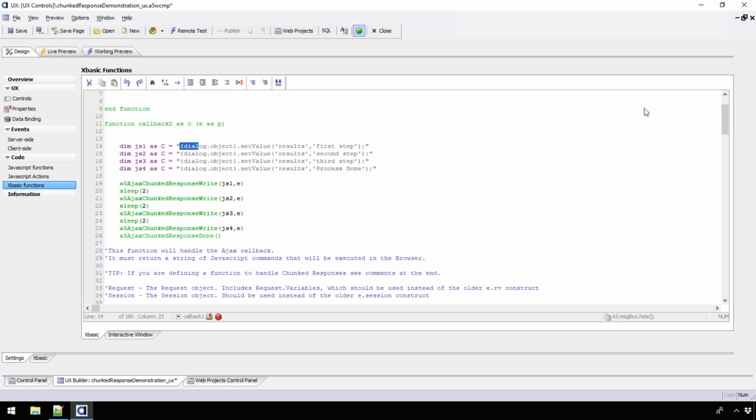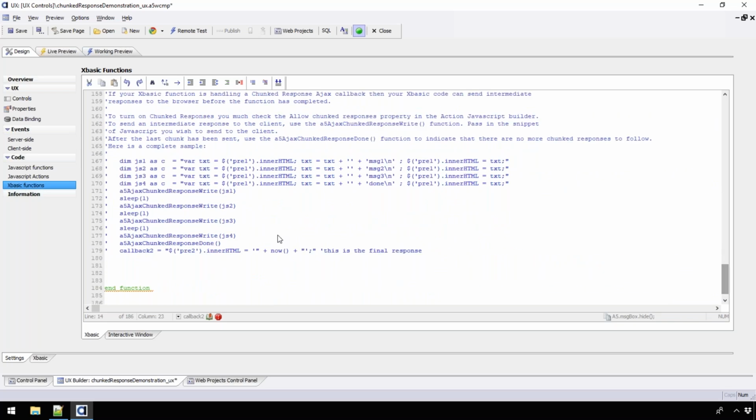By the way, when you create your function prototype, you'll see that at the very bottom of your Xbasic, here's some documentation that talks about it. So I basically took this sample and modified it. You'll see in their sample, they're putting pure JavaScript. You're using a jQuery methodology here to update some text on the front end, and then they're just spitting out the JS1. I tend to try to use as much as possible Alpha's built-in functionality, just because I find it's easy to build and maintain over time. I don't have this arcane looking kind of text I have to figure out what it's doing.